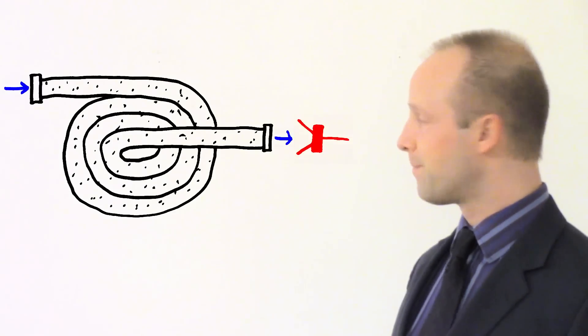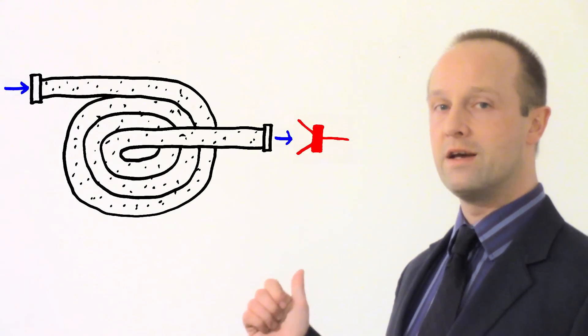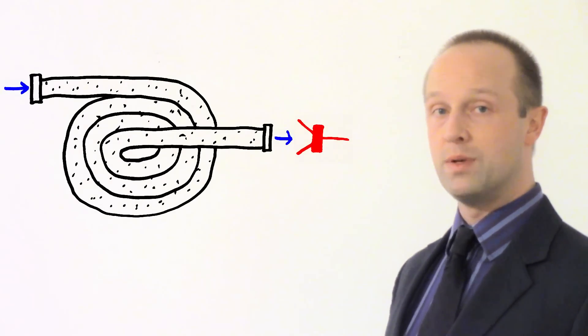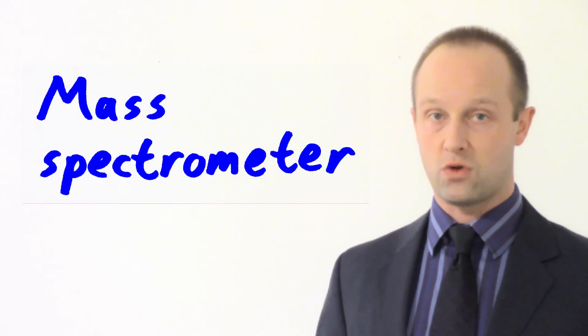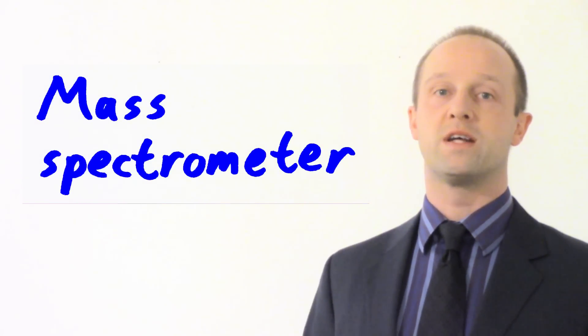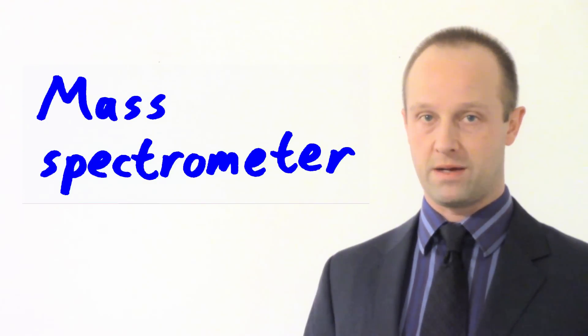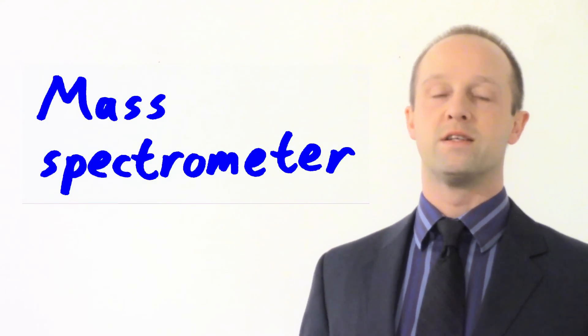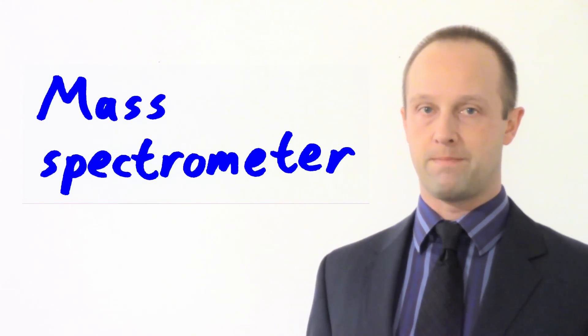Now there's one final step which you need to know about and this is a foundation tier step because this is really a get that C video for most of you. The final step is we can hook the other end of this tube up to a mass spectrometer. This is something which identifies the mass of the compounds coming out of the other end and from that mass we can start to figure out what those compounds might be. That's all the detail which you need to know for the foundation tier on most exam specifications.